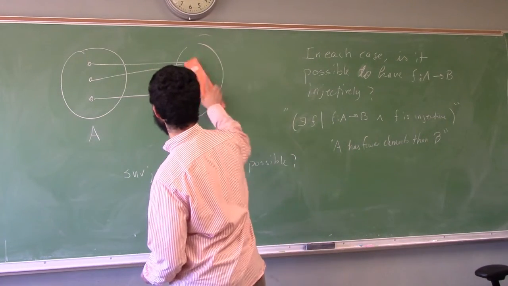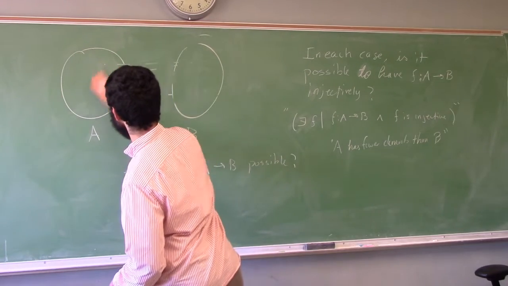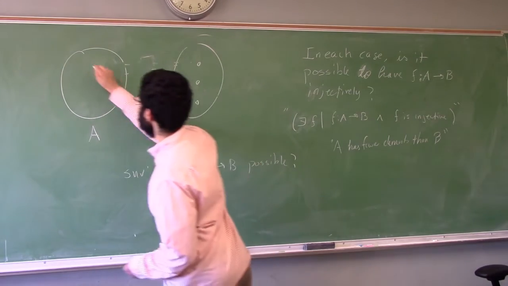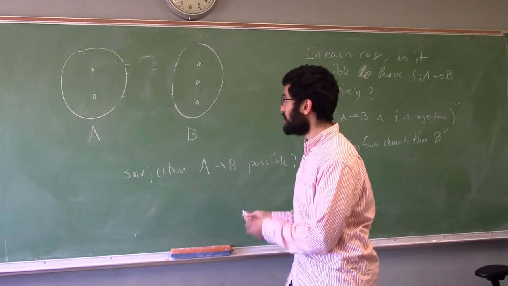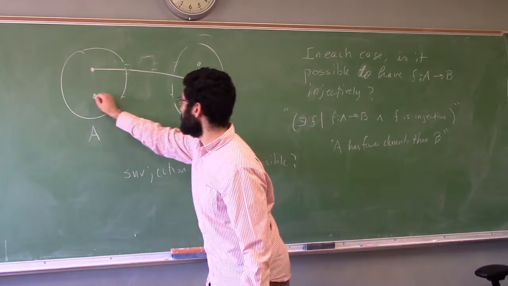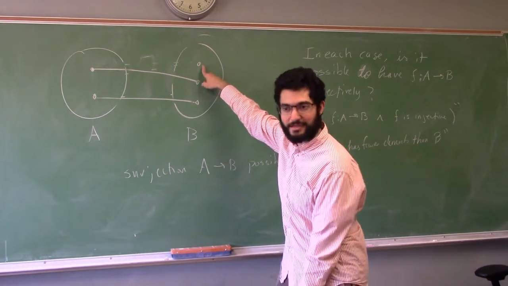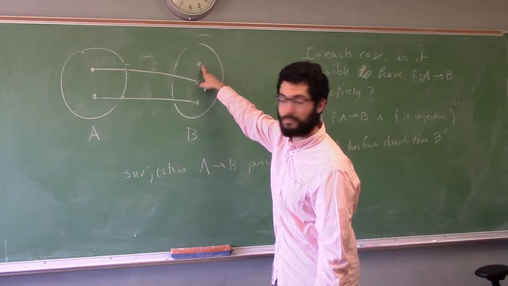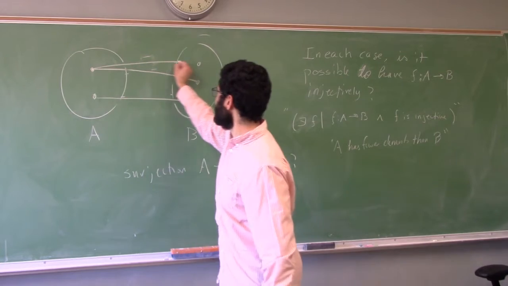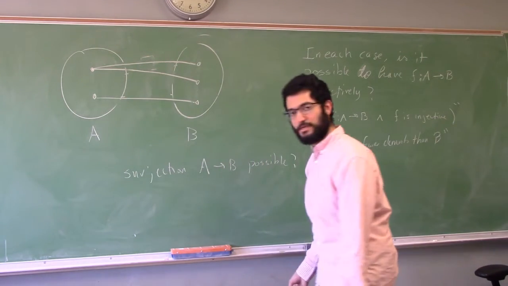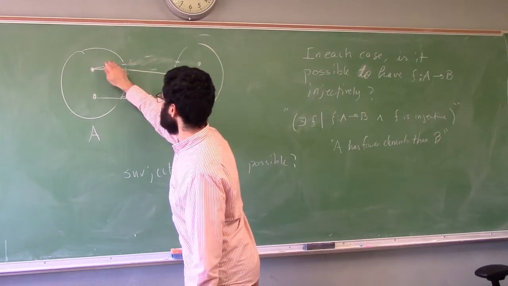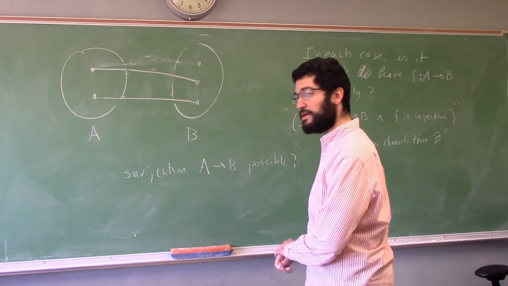However, let me reset this. If the situation were reversed, I have 3 dots here, 2 dots here, then is a surjection possible? No matter where I choose to send this dot, and no matter where I choose to send this dot, someone will get left behind over here and not be mapped to by anything in the domain. Now, you could try to connect another edge like this, and that would define a set of pairs, but it wouldn't be a function. When we talk about injections and surjections, we're talking about functions. So this is never allowed. So a surjection is not possible.